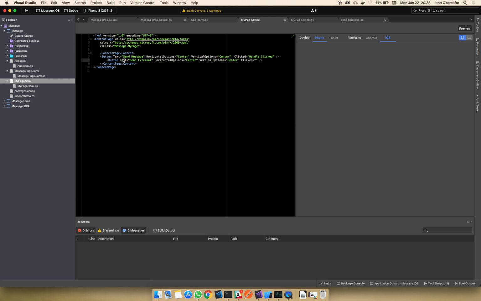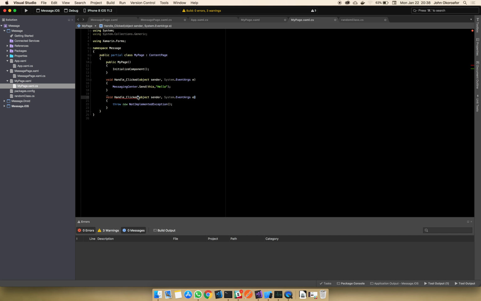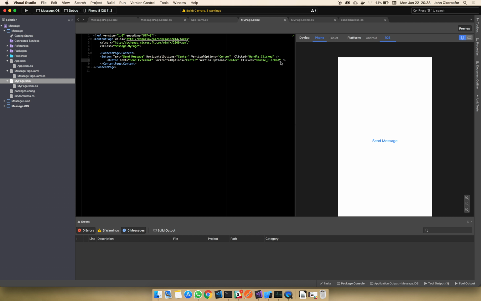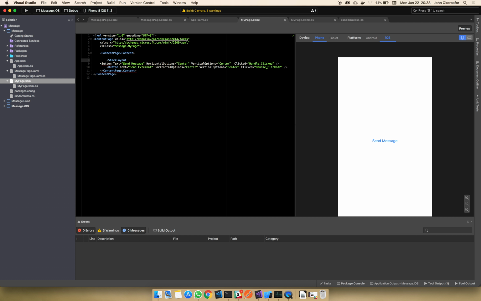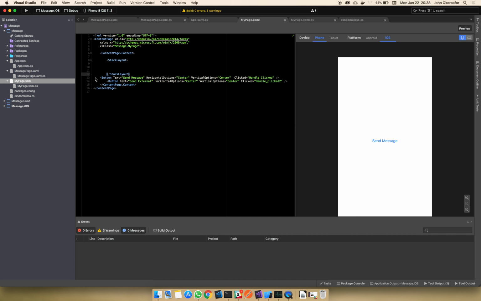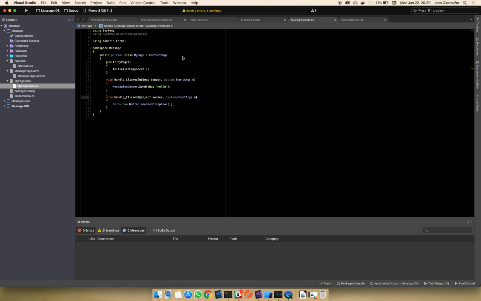Click is handle click. Sorry, we're not very creative at this, but you understand. I should probably put this in a stack layout because it seems that my phone is already complaining. Okay, so we have our two buttons. Send external should come from our external class.